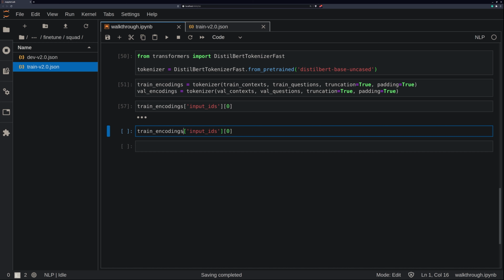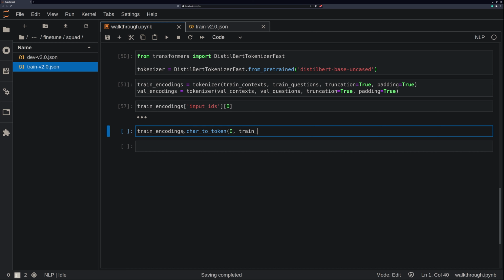And what we can do is actually modify this to use the char to token method. We remove the input IDs because we just need to pass it the index of whichever encoding we are wanting to modify or get the start and end position of. And in here, all we're doing is converting from the character that we have found a position for to the token that we want to find a position for.